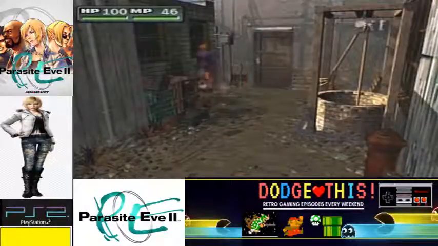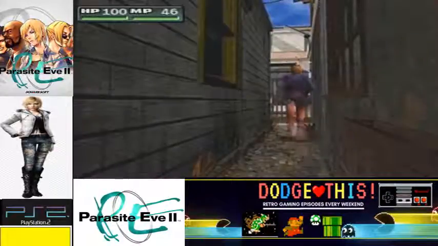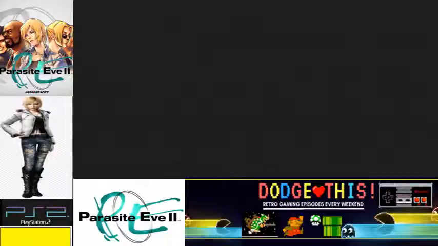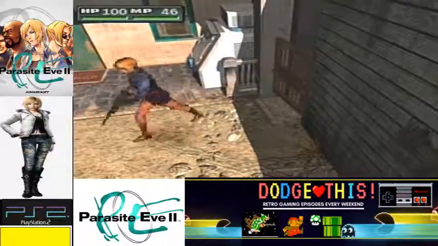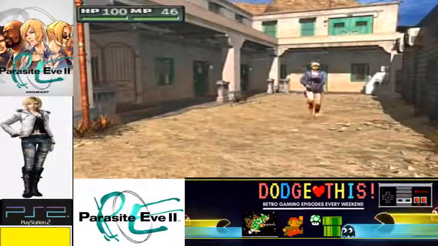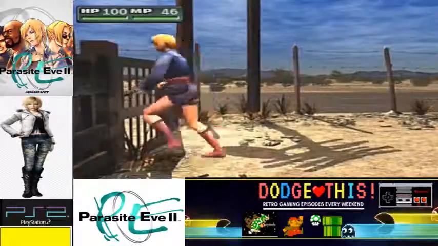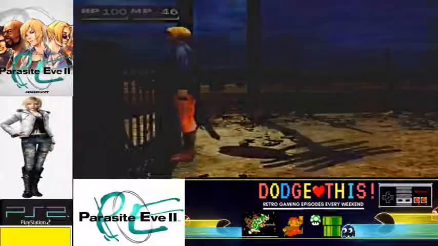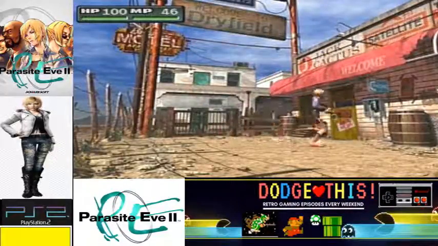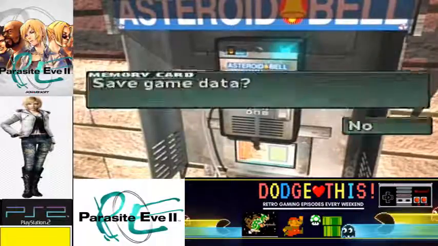There we go. Go back to the Jack Cactus store and I'll save my game, I think. Okay, beautiful. There we go. Save my game. Right, no problem. I'll let Hal know when he gets back later.